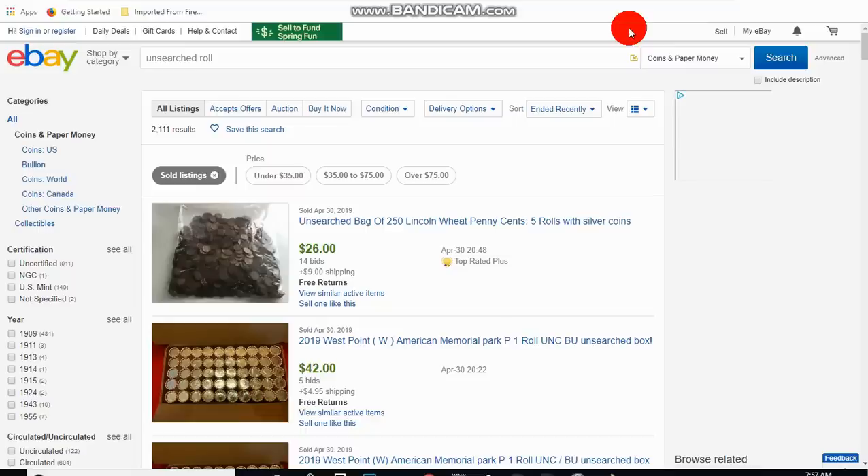It's basically like going to the convenience store, buying a lottery ticket or a scratch-off, and scratching it off hoping you win the big prize. Most people don't. The people that sell these lots don't make their money on people finding good coins — it goes against math. If a lot of people were finding good coins in these unsearched rolls and lots, these guys wouldn't be in business. They can't stay in business selling better coins for less than what they'd go for if they had them graded.